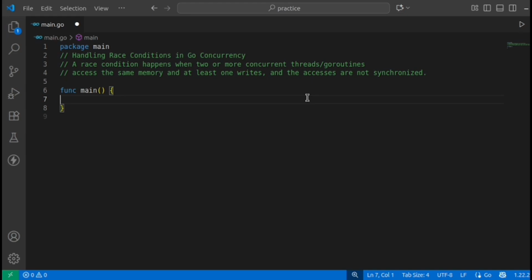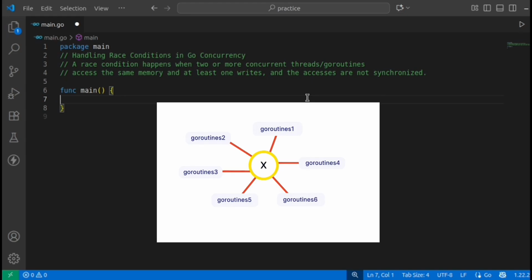But in the case of asynchronization, they're not synchronized. In asynchronization, all the coroutines, all the threads will execute at the same time, means they are executing concurrently. Whatever changes we are doing, there is no guarantee that the same changes will be reflected in all the coroutines, right? If all the coroutines are doing read operations, that is totally fine.